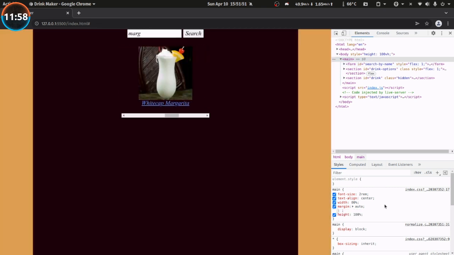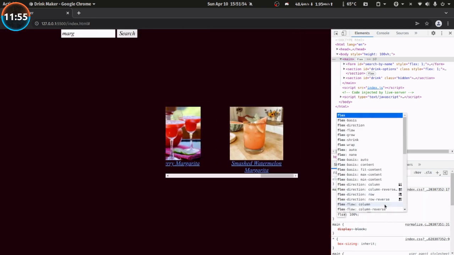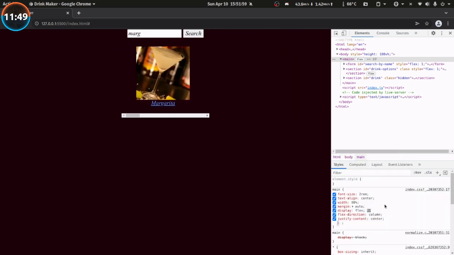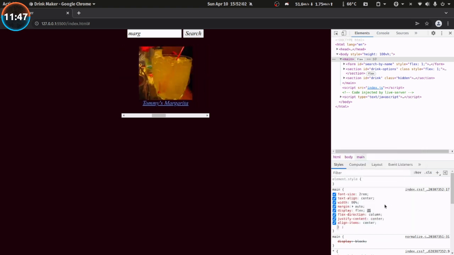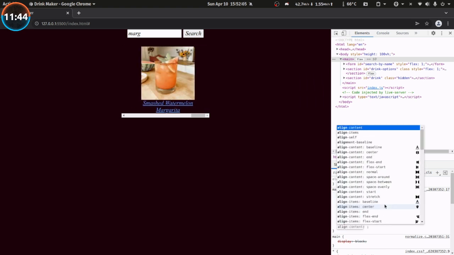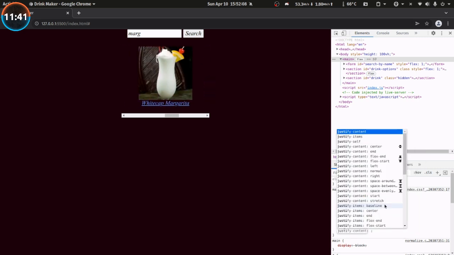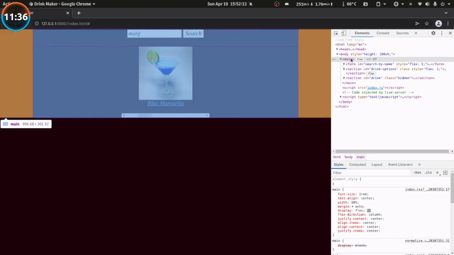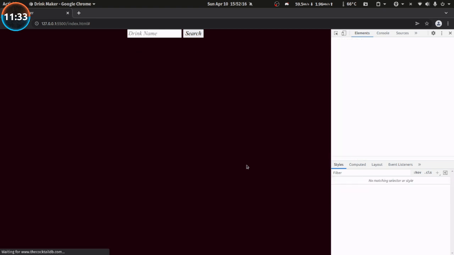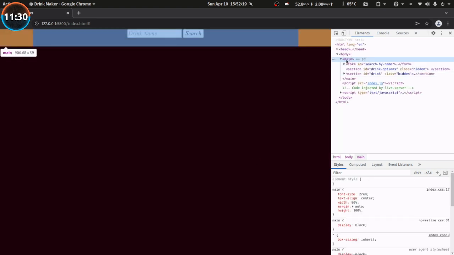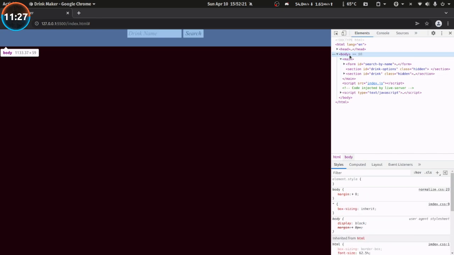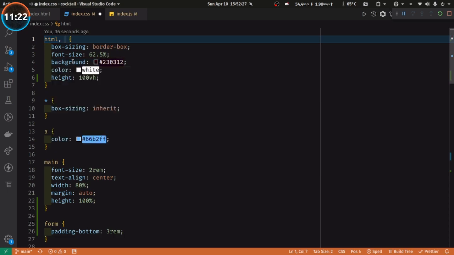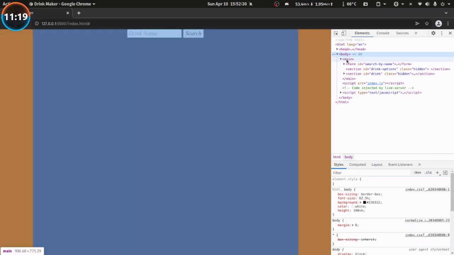Now we can do some flexing. Display flex, direction column. Now we can pick the right property. Not justify. Align. Nope. One of these had it working before. Align content. Justify items. And wait, where did my height go? I had height just now. It doesn't have height. 100% of body. Wait, why is body? Oh, I never give it to body. Okay. Body apparently needs that height too. There we go. Okay.